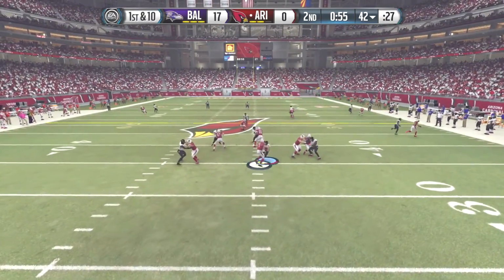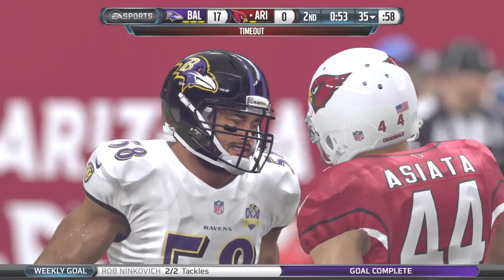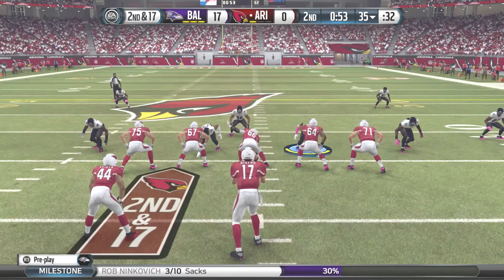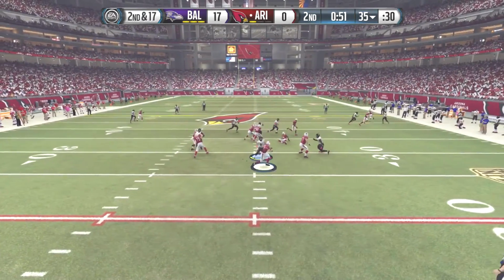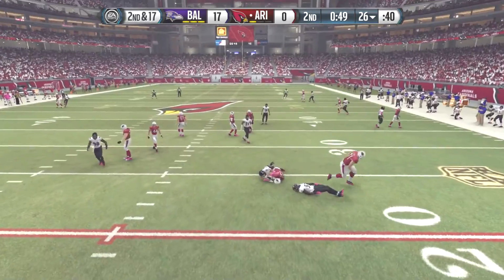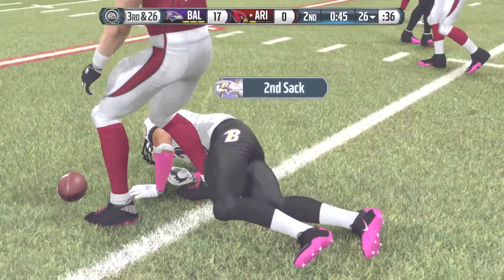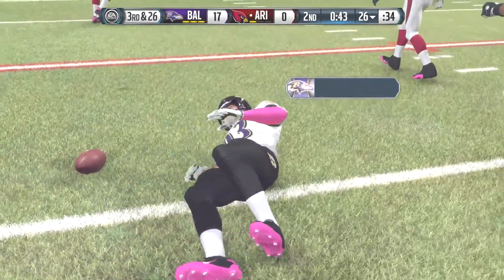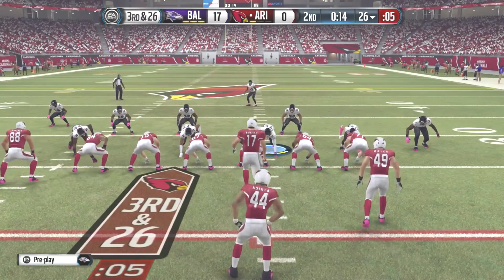Rivers again from the shotgun looking to throw, but this time he is sacked by Ninkovich for the 2nd time, and the Arizona Cardinals will call a timeout. 2nd down, 17, 53 seconds. Here comes Ninkovich again, who chases him down and sacks him again for the 2nd time in a row. 2 plays, 2 sacks. Unbelievable, this defense. That's like 4 sacks so far on the day for this Baltimore defense. It's not even the second half yet.